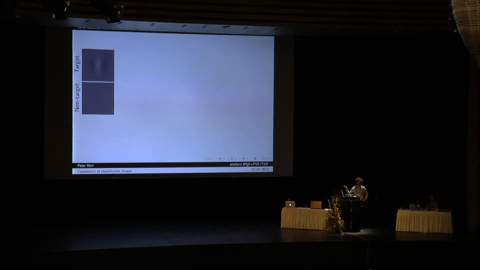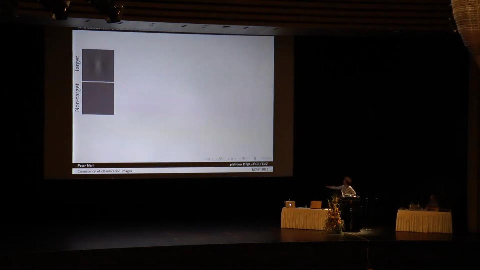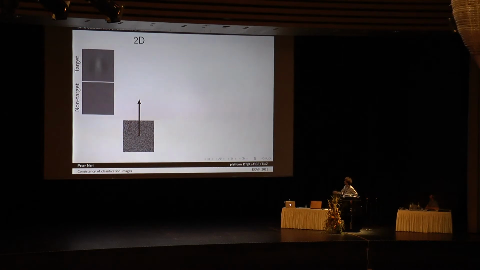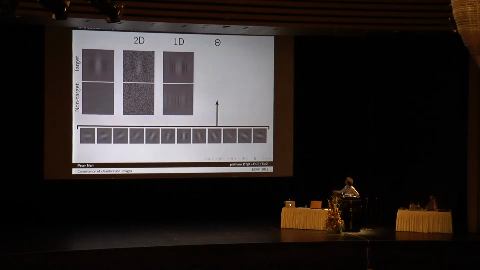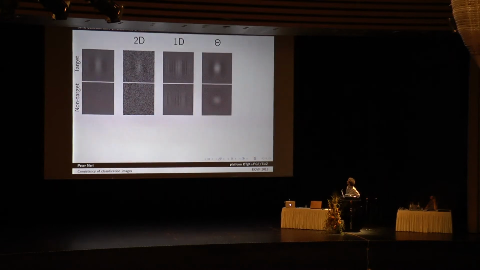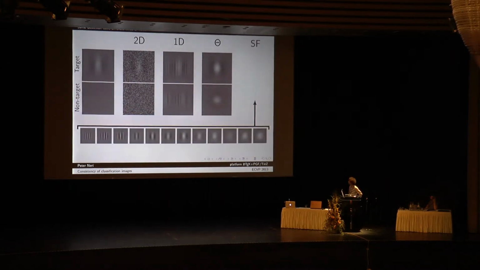So let's move away from those pretty pictures to the ones that we have to use in the lab. Observers had to perform a detection task where the target was a vertical Gabor, as you can see here, the non-target was just blank, and then they added these noise masks. Here's an example of the 2D noise masks, 1D. This is orientation mask, where I took a set of oriented Gabors and jittered the contrast randomly, and then I added them all to the target and non-target, and the same thing for spatial frequency. There's a set of Gabors where the spatial frequency changed across this dimension, then I applied contrast randomly to all of them and added them on.